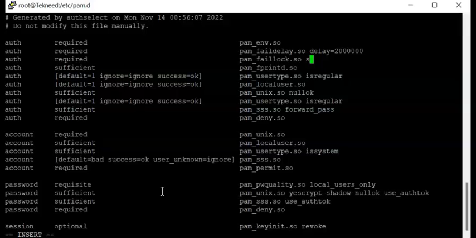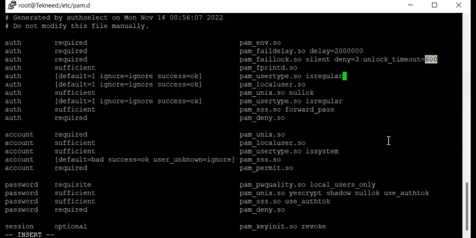Then some arguments: silent deny=3 unlock_time=600. So I'm saying that after 3 failed login attempts, which we have here as deny, then lock out this user account or any user account for 600 seconds, which is 10 minutes.